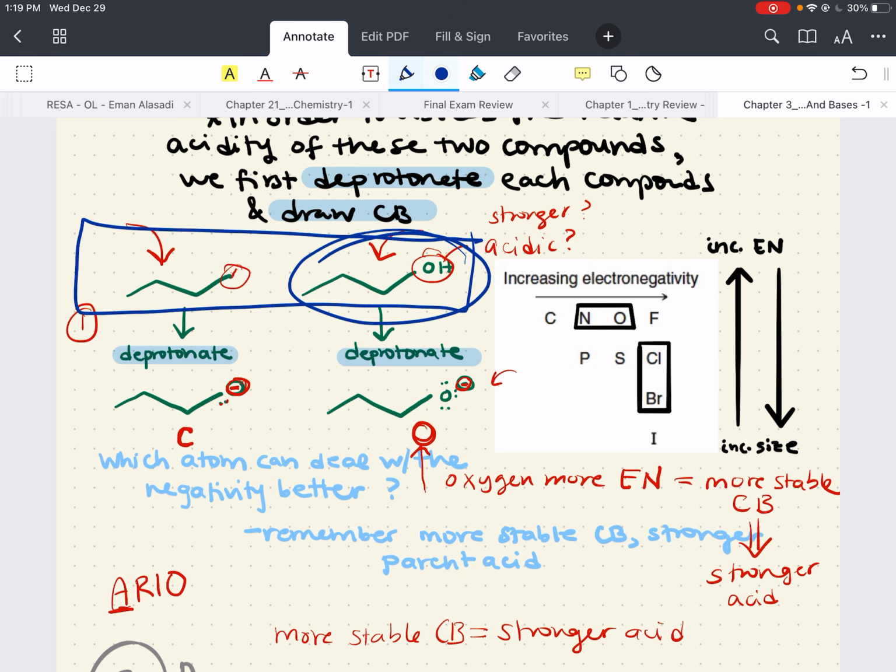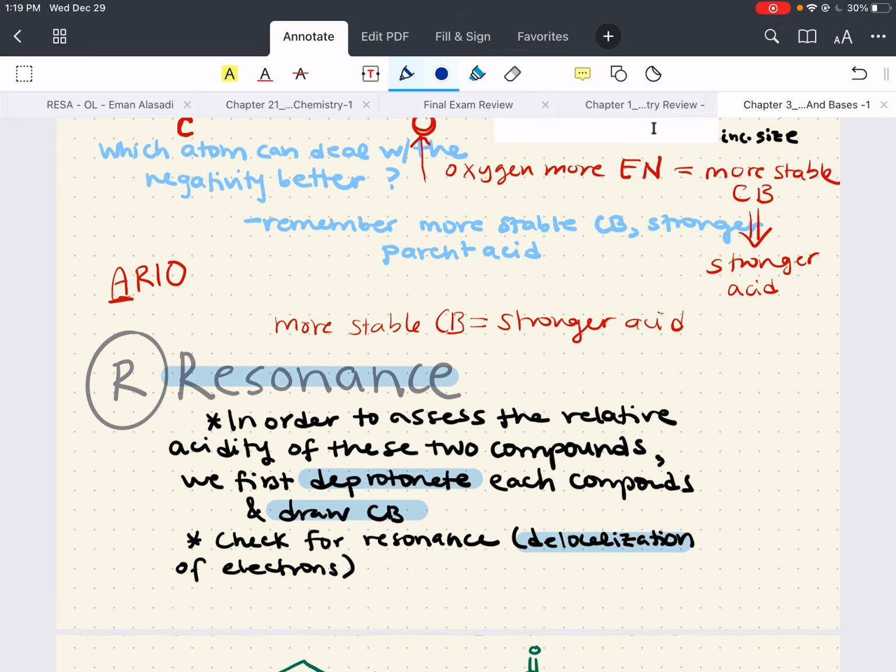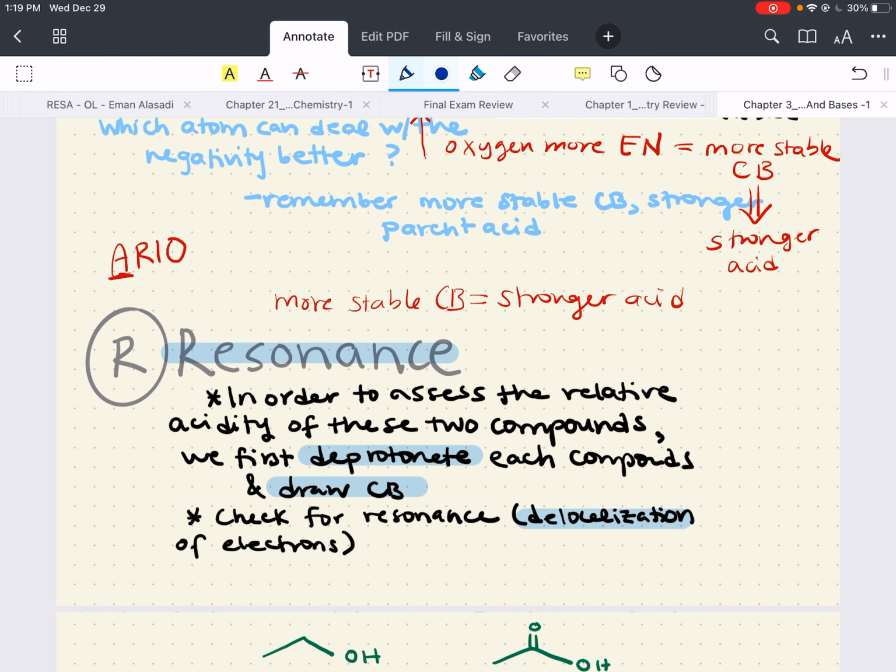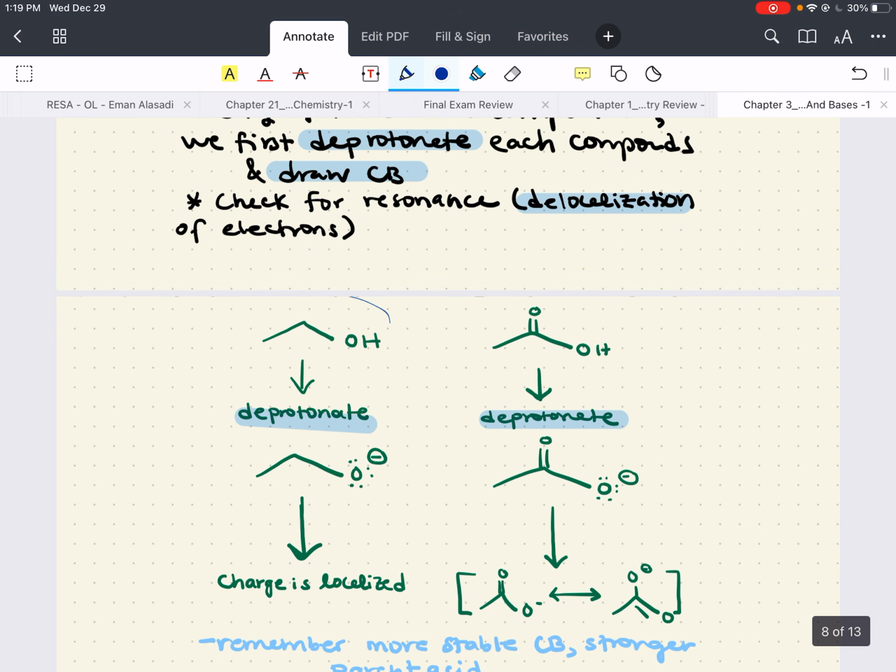All right, so that's how we're going to use OREO to help us determine which between two molecules, forgetting our pKa values, which one is the stronger acid. All right, let's do another example where we make it out to a further letter in OREO. All right, let's look at these two molecules here. Which one is a stronger acid?